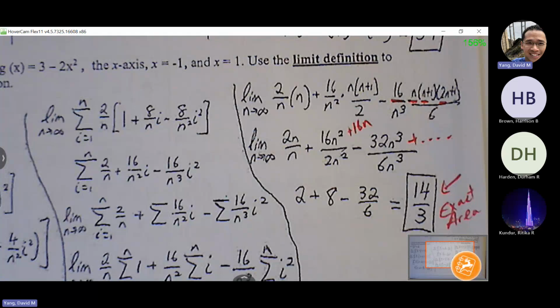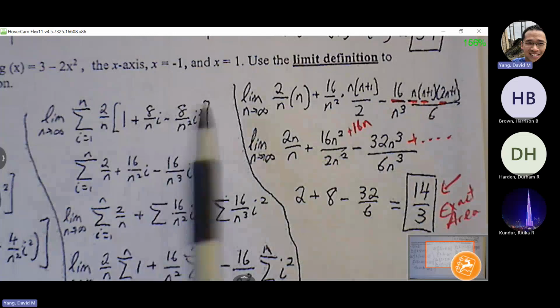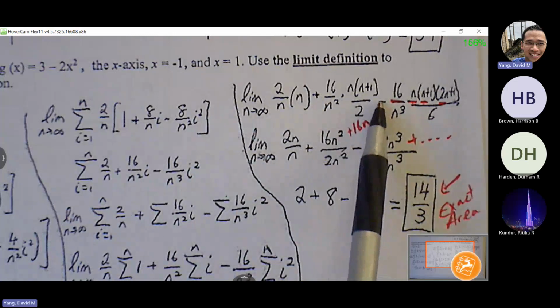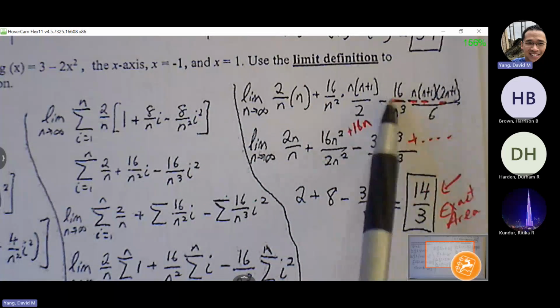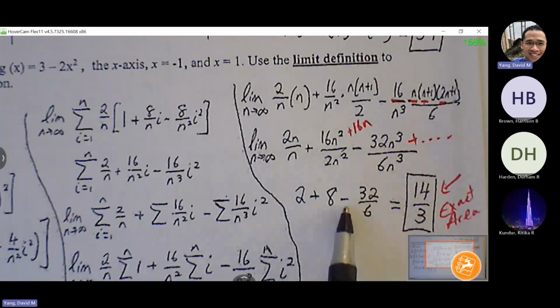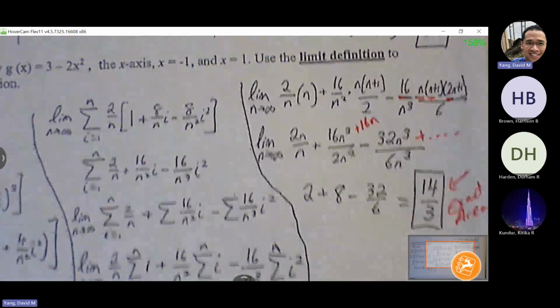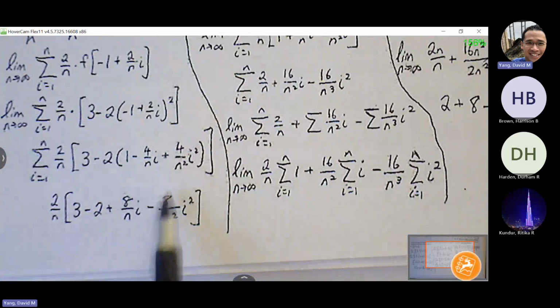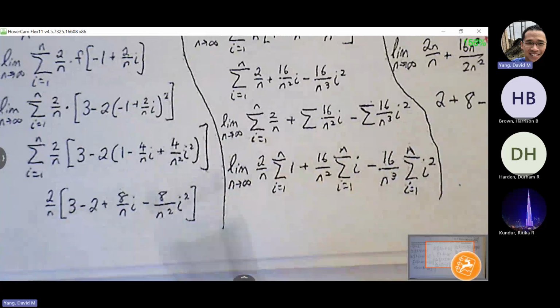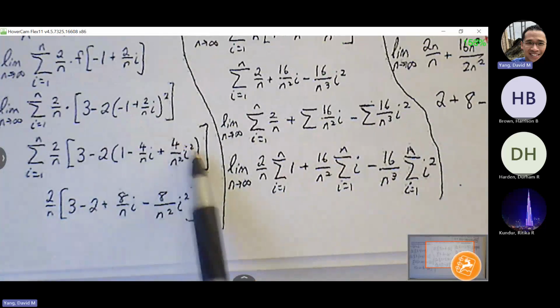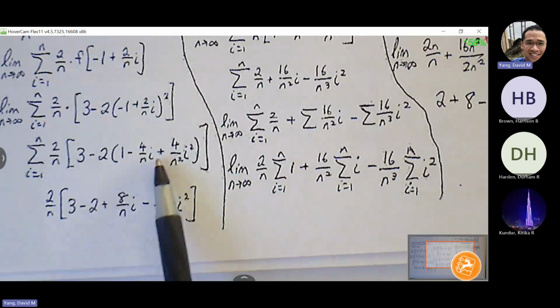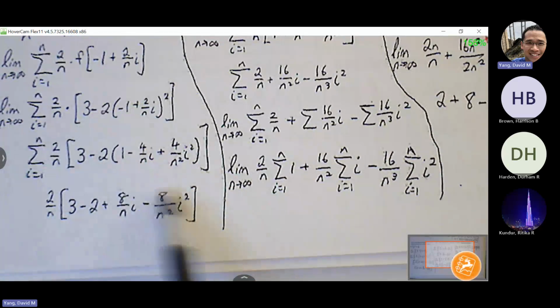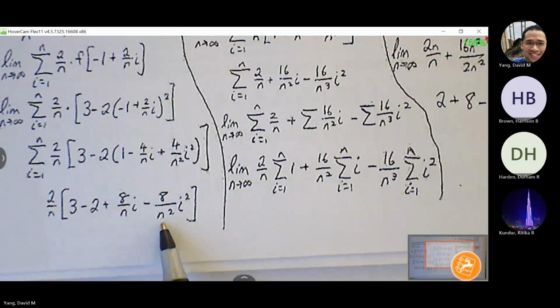Why are you subtracting 32 over 6? The reason why is because that's what the rule says here. So I have a minus sign, so I'm just keeping track of that minus sign all the way through until the end. And where did that minus sign come from again? That minus sign came from earlier when we FOILed everything out and distributed everything through. It just so happened that that -2 is causing one of the terms to eventually stay negative.